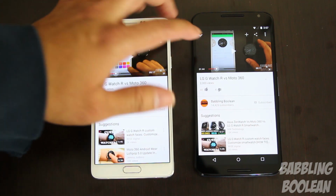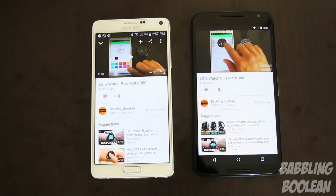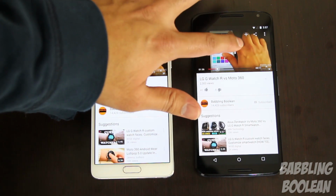And now for the Nexus 6. The 360 does not have a lot of watch faces built in it. In fact, it's kind of embarrassing how little watch faces there are built inside, but with this Connect Android app on your smartphone, you can actually customize the watch faces a little bit.